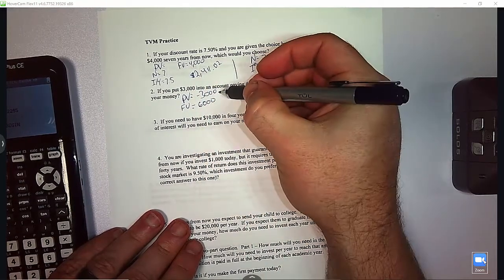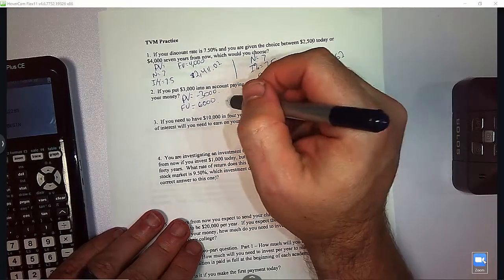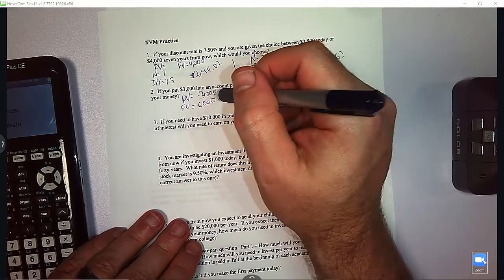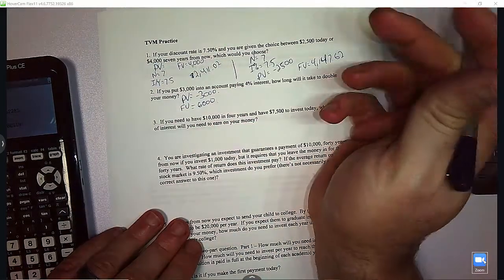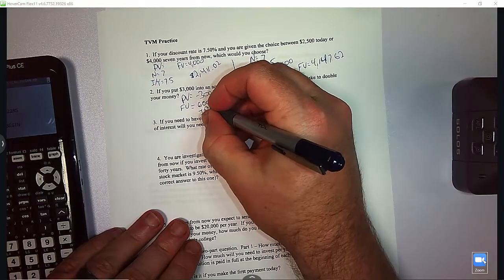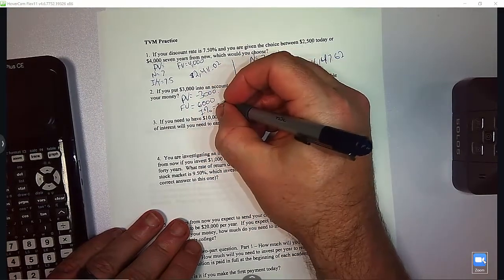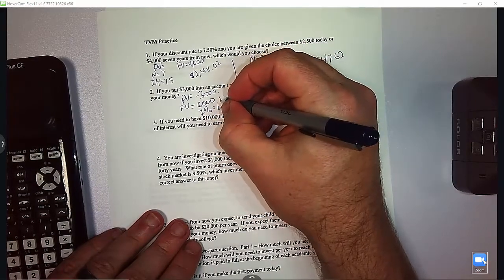Notice I have a negative number in here and a positive number in here. I'll show you what happens if I don't do that. The calculator needs to have a negative number and a positive number to calculate the N or to calculate the interest rate. My interest rate is given here, and that's equal to 4%. So I'm going to solve for my N.